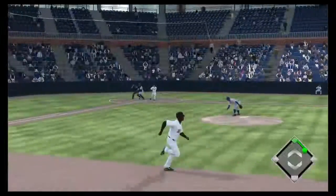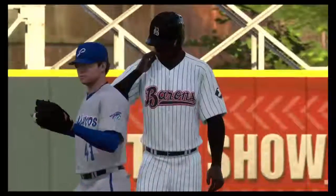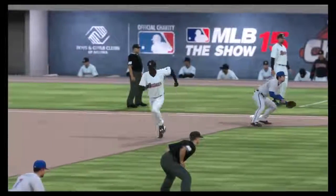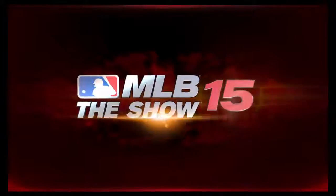Bichette, now the pitch. Pitch swung on and missed. The throw is offline, but he's out. Gunned down trying to swipe the base. If you're not an absolute speed merchant on the bases, if the pitcher slide steps, he's got a much better chance of throwing you out. The defense sniffed it out right there. The slide step worked. Great throw to second base, and he's gone.